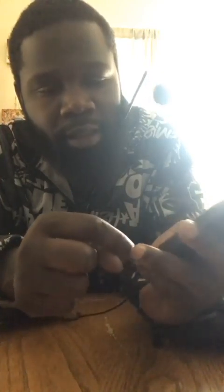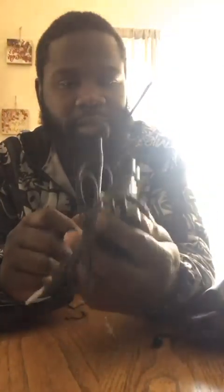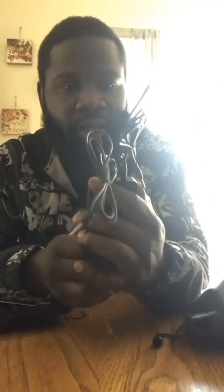It even got effects for like applause, funny voices. Lil Jon on here saying, okay. That's crazy. He's saying, what? I wonder if I can program different things into this. I'm gonna definitely be using this. I'm gonna plug it into my camera and let y'all hear what I'm talking about later on today.